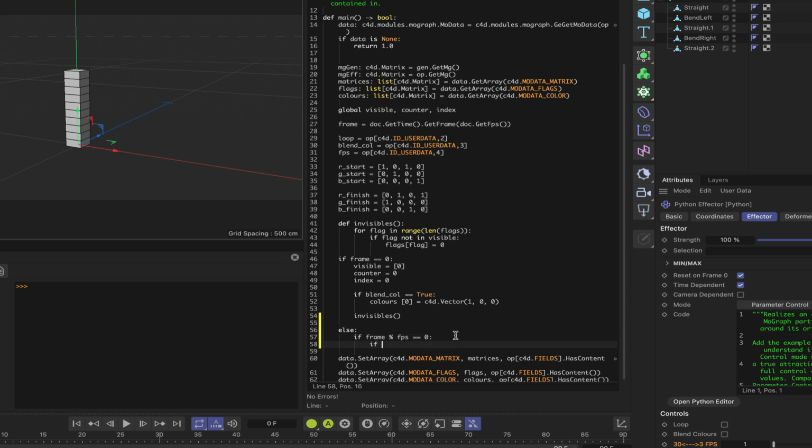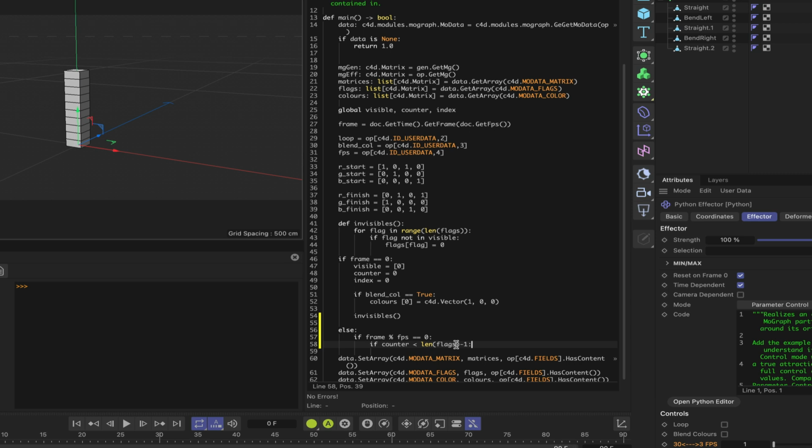We can then say if counter is less than, and it will be len brackets flags -1. So I've used flags here. I could just as easily have used matrices or colours, but I've just decided to use flags because they are all the same length.